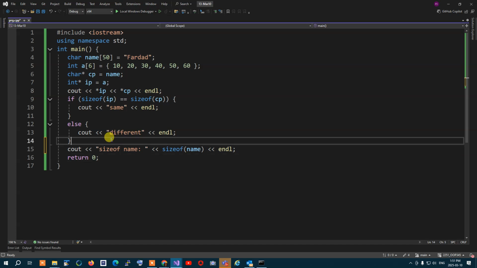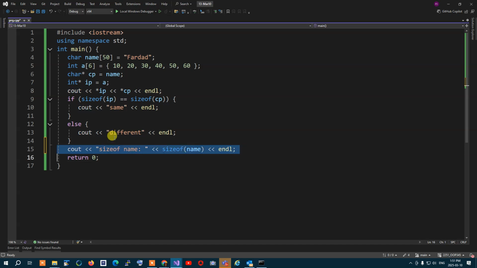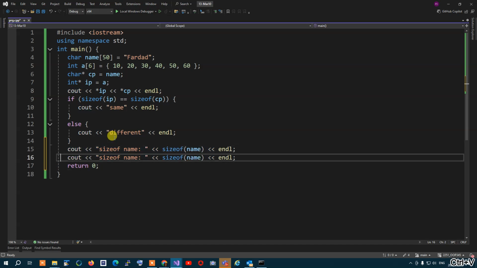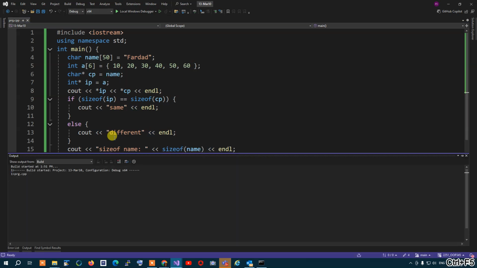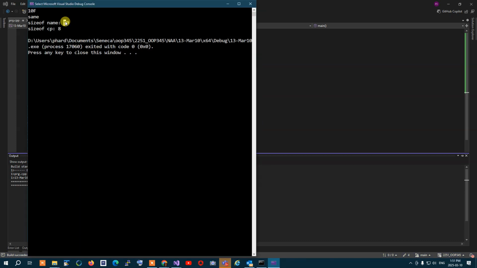So if I print over here size of CP and size of name, if I print the two, you will see that size of name is 50.